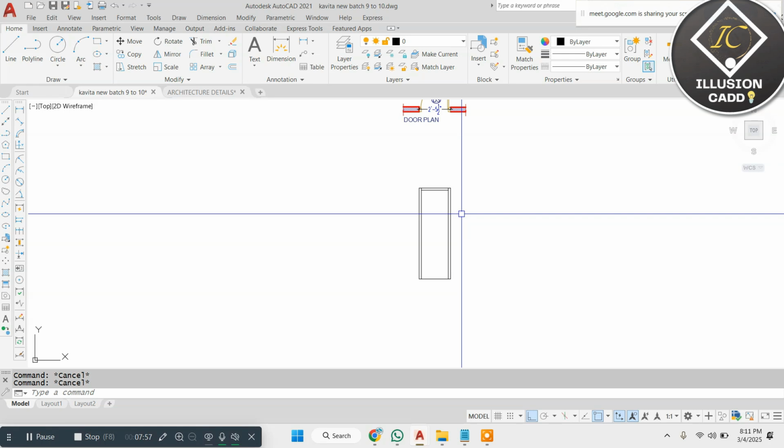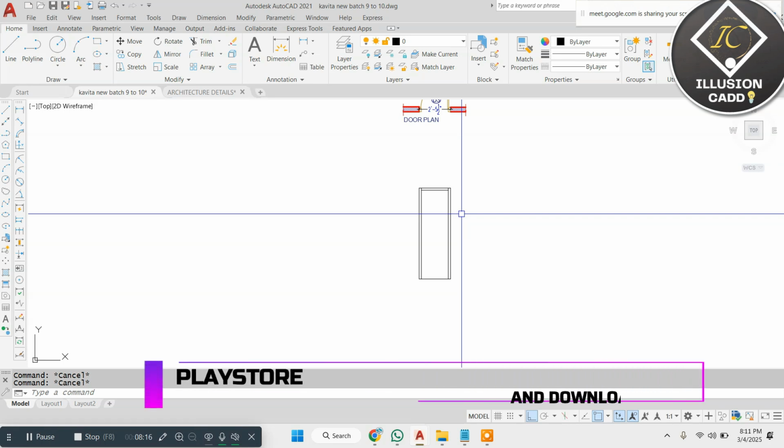Not market basis, it is local. PVC door, wooden door. There are a lot of names available in the market. But a standard door name, please. Standard door name. No idea, sir.